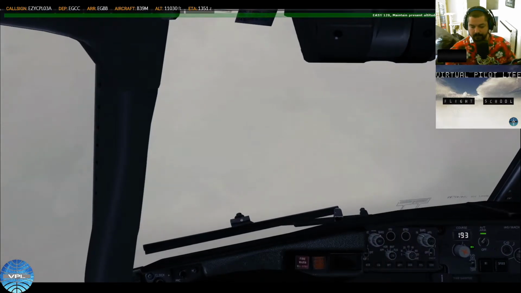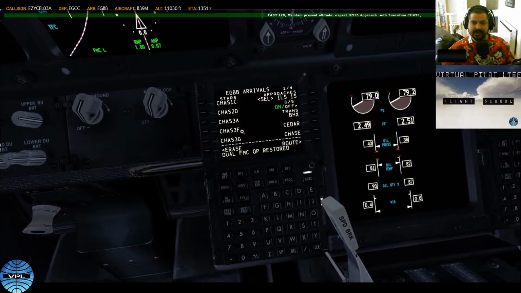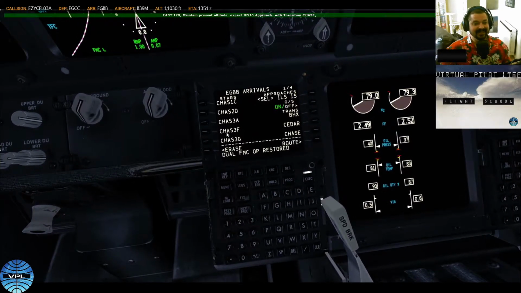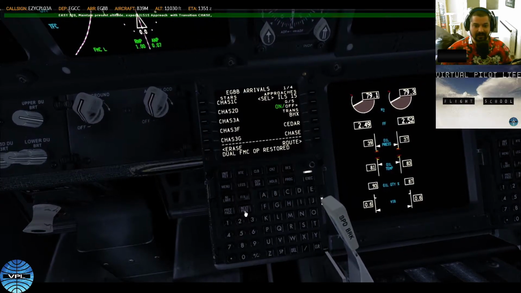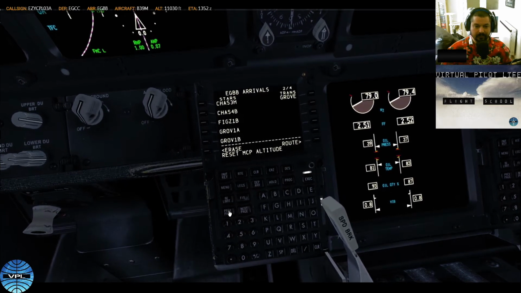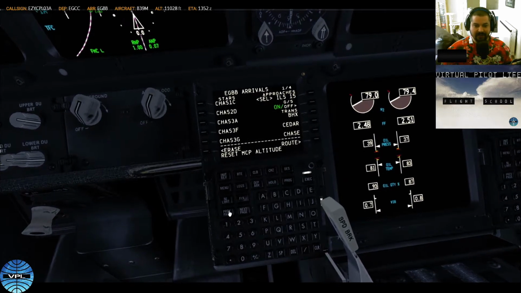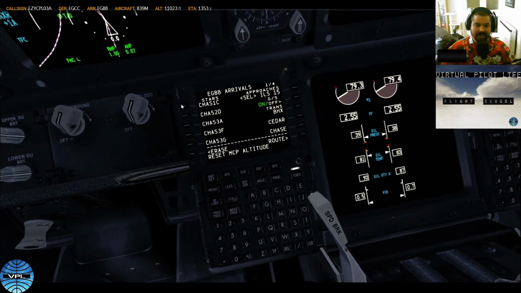Here we go. Chase. Oh, which Chase, mate? He hasn't told us. I mean, each one is quite different. I'm just going to say it's the E one, but there isn't an E one. Chase 3H, 4B, 3F, 3A, 2D, 1C. I'm going to say 1C.